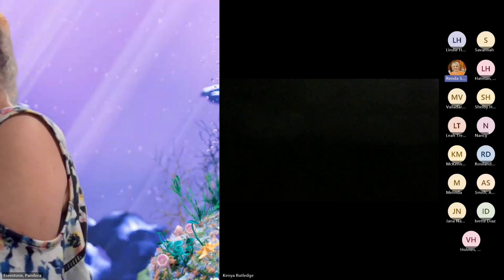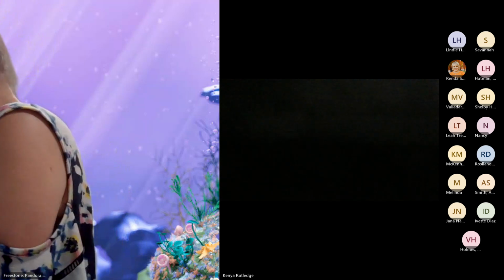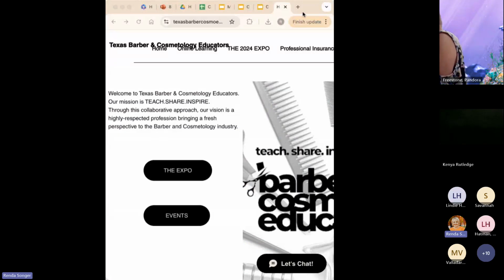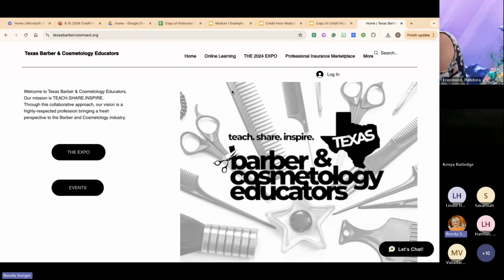Okay, share window. All right, make this bigger now real quick for a sec. Hopefully I don't close it by accident. Okay, so here we are on the new web page, and Shelby, we can send that out in chat if you don't mind. Even if you go to texascosmetology.org, you're going to see a link for the new web page. So that's fine if you've got that one bookmarked. But this is the new one, and I'm still moving things over there.